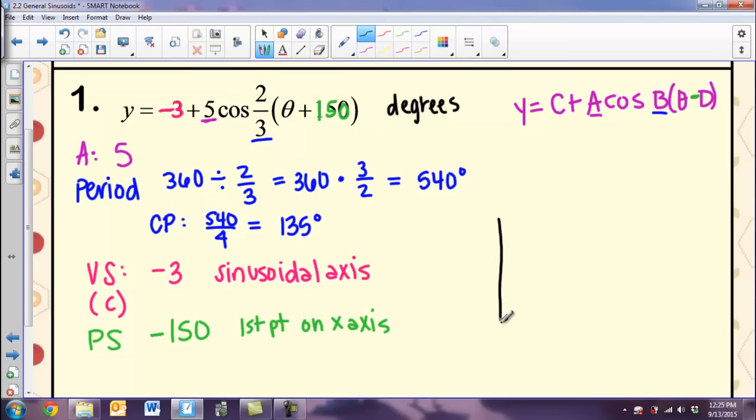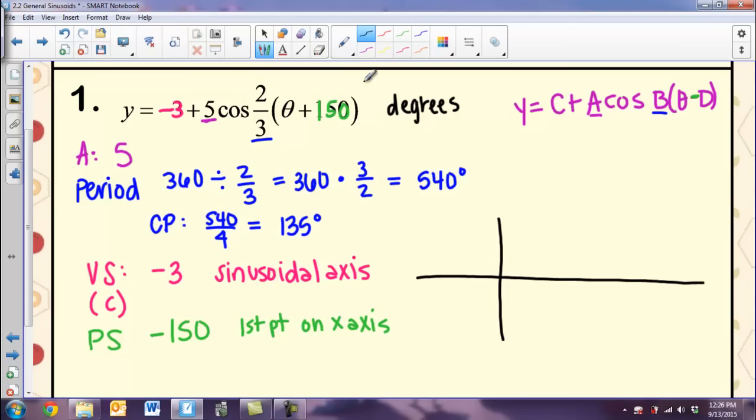I'm just going to draw myself a coordinate grid. Now the first thing is you always should read your directions to see how many cycles it's going to be. I'm just going to graph one cycle because it's faster, but if your directions ask you to graph 2 cycles, make sure that you're doing what it says.